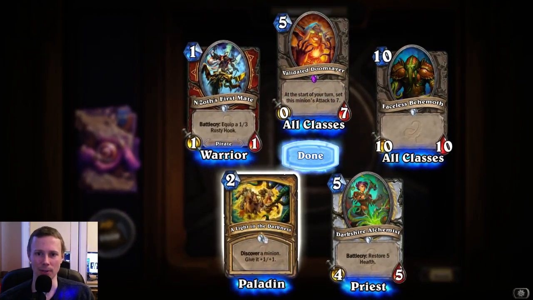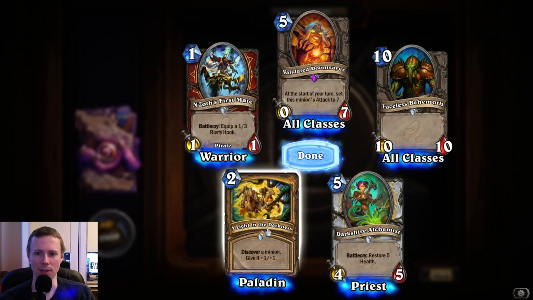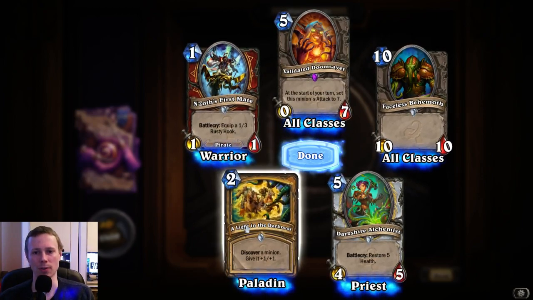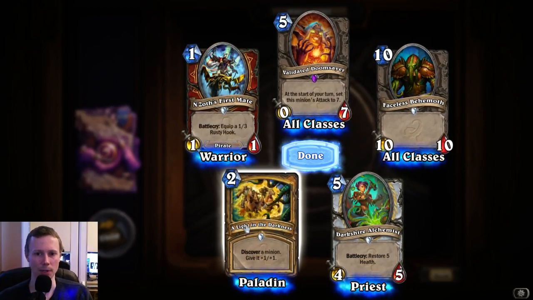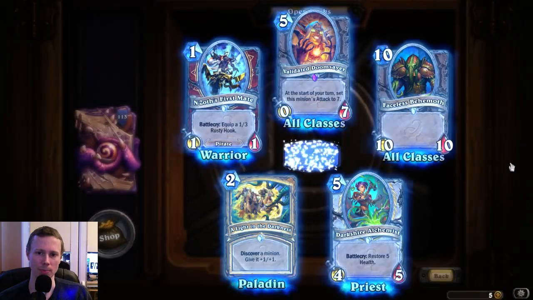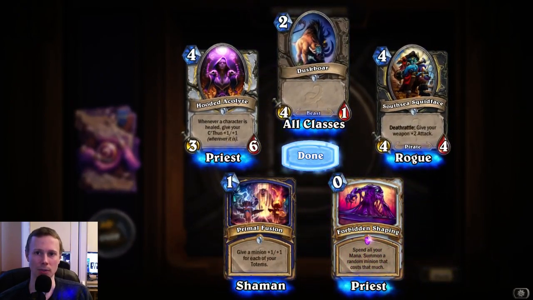Okay, we've seen that. But a Light in the Darkness, 2 mana, discover a minion, give it +1/+1. That's good. I think that's a good card. I would have thought that every paladin would have that, or at least one of those. 2 mana to discover something. So it's like the 2 mana 1/1 creature that you put on the board, except the minion that you discover will get +1/+1. That's definitely good. You're just not putting a minion on the board, but the minion that you do get from it will get +1/+1.